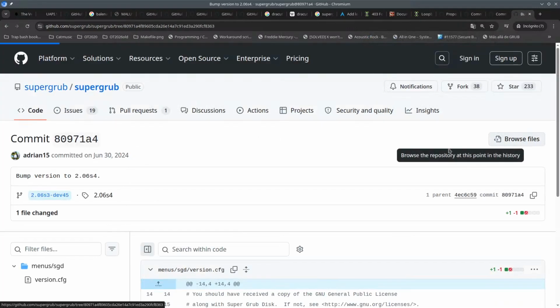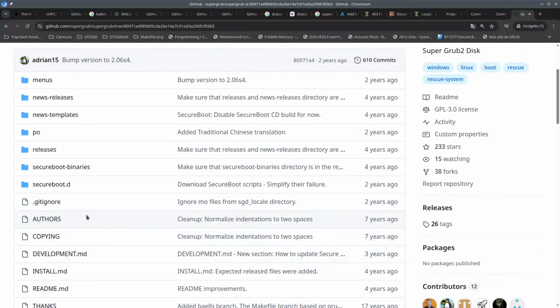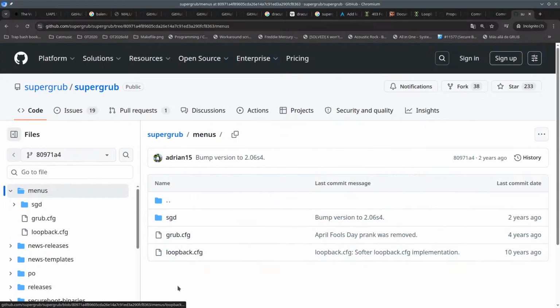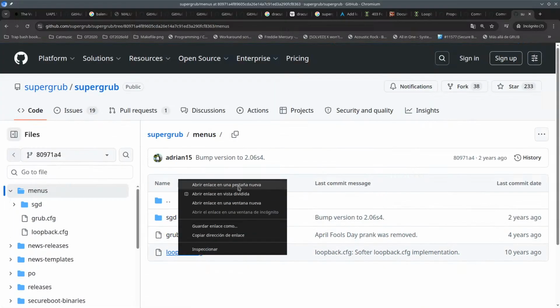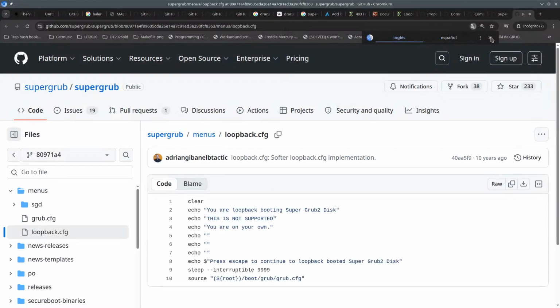But it doesn't matter. Let's browse the files in this tag, because what we want to explain is what we use in order to do this. Look at that, Super Grub2 Disk has its own loopback.cfg, which we don't support because Super Grub2 Disk is made to boot other stuff.